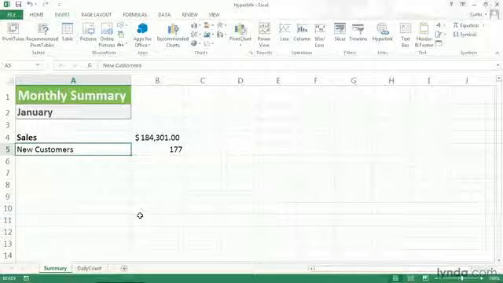So that's a quick way to create links to supporting documents from inside of Excel. Remember that you can create links to anything on the web or anything that's accessible over a network. All you need to do is either to know the URL for a website or to be able to find a particular document on a network using your computer and the Explorer window that comes up when you search for the document you want.